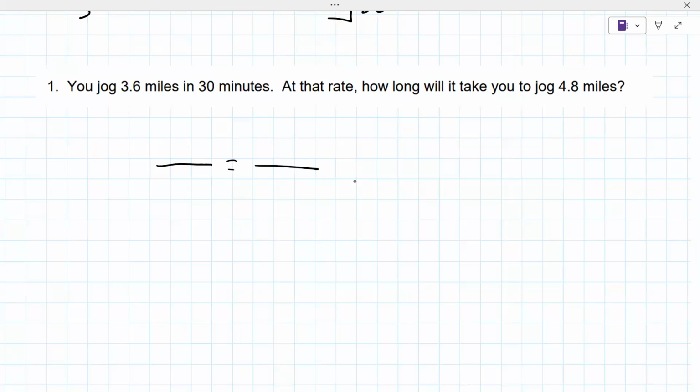You'd put the 30, and then the 3.6, and then the X, and then 4.8. Now this one's a little bit tough to pre-reduce. You don't always have to pre-reduce though. You could actually make them bigger. Like you can make this 36 and this 48 by multiplying both by 10. And then maybe it is easier to reduce. Yeah, and then you can divide each by 2. So I'll let you work that out, please.